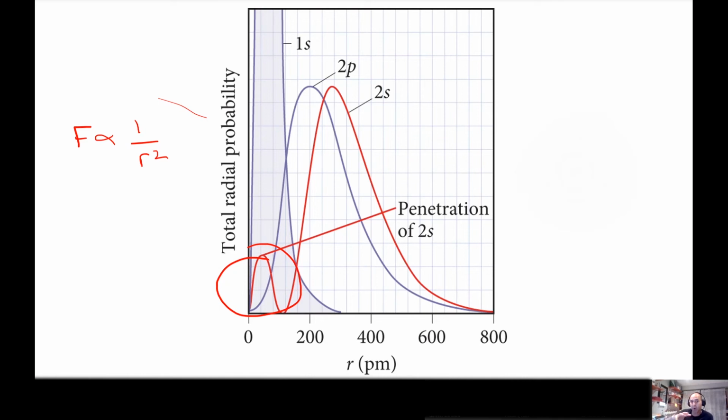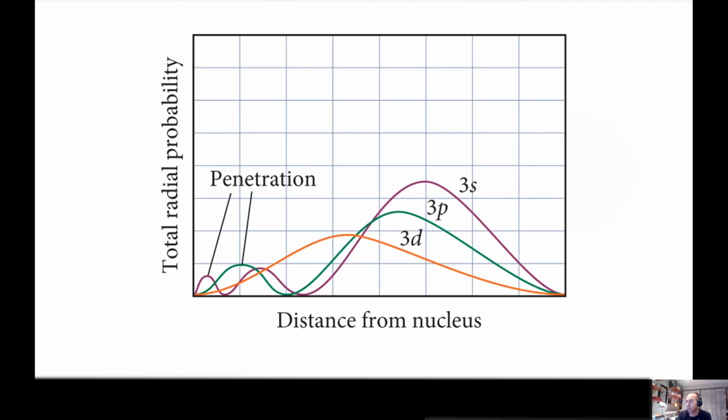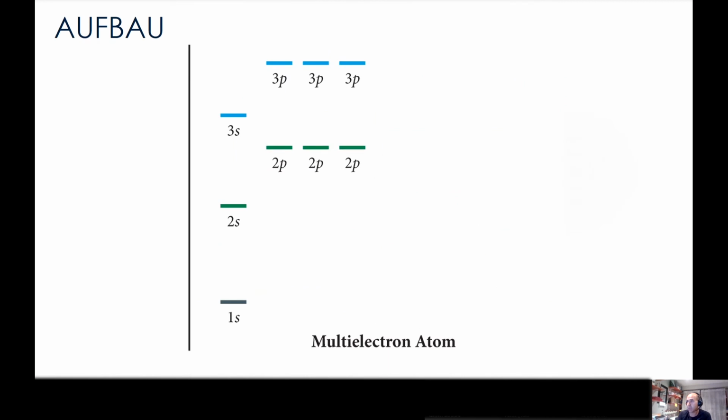So even though on average, in a given energy level, s orbitals are slightly larger than p or d orbitals, because they have regions that penetrate very close to the nucleus, they are lower in energy, which means s orbitals get filled first, right? And then d orbitals last. So the method that we use works quite well for the first bunch of atoms, right?